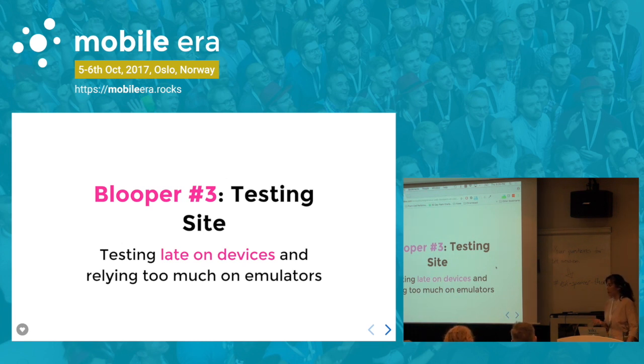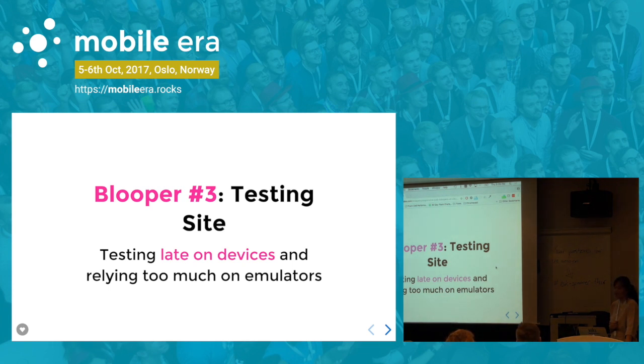Now, on to our final blooper of the day, which is testing site. One of the problems that we encountered during our responsive web development project is we started testing late on devices. That was because Viki in itself was initially a non-responsive site. So we never got into the habit of testing on devices earlier. So we ended up relying too much on emulators, and that ended up hurting us.